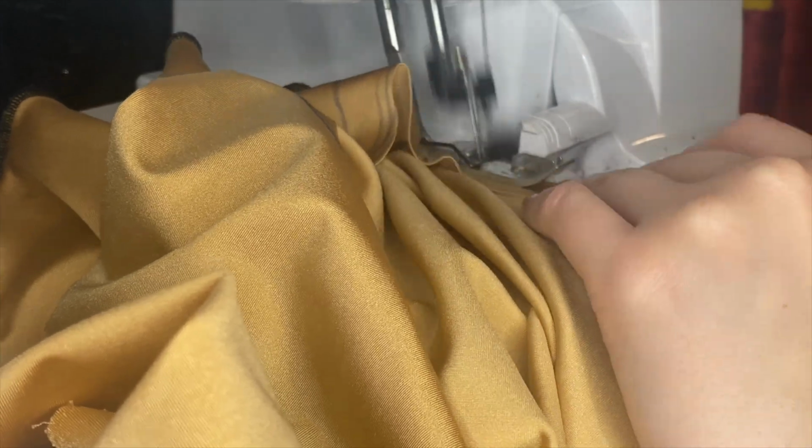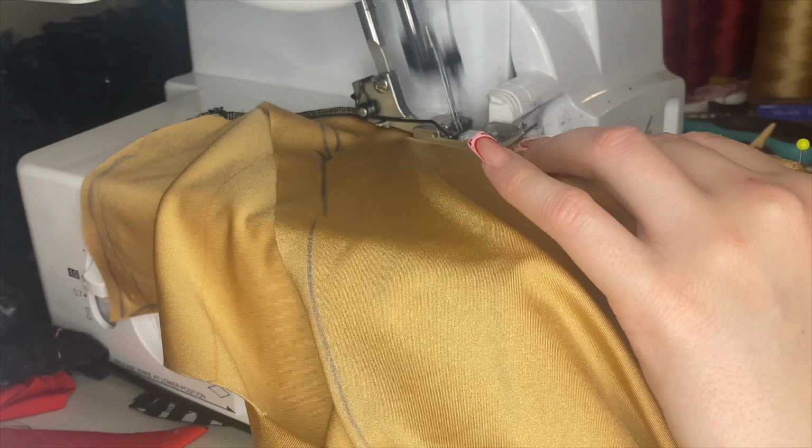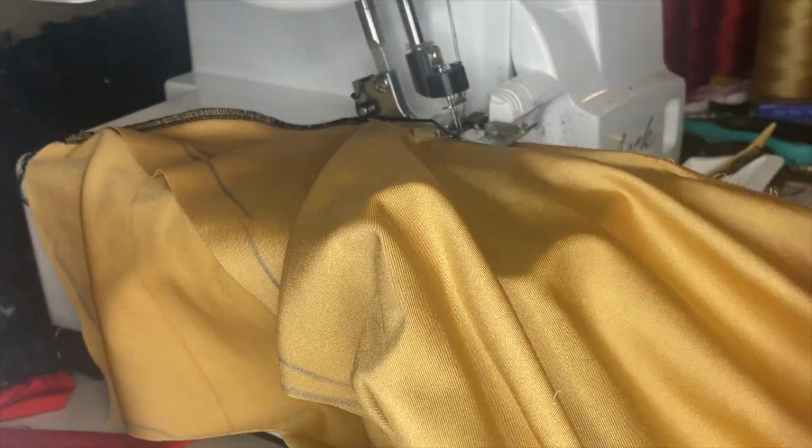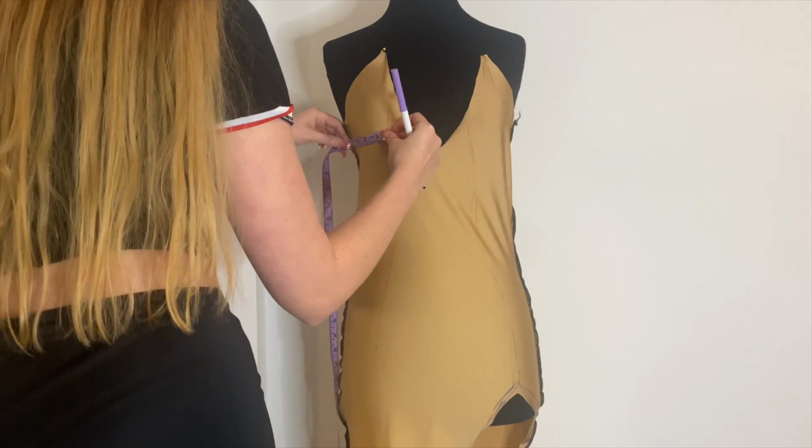Here I'm serging the sides with that black thread. I'm trying to be careful and not pull the fabric as I'm sewing it so that way the stitches don't come out wavy. The dress is big on my mannequin, but when I put it on, it'll stretch out and the lines on the side will be more straight.